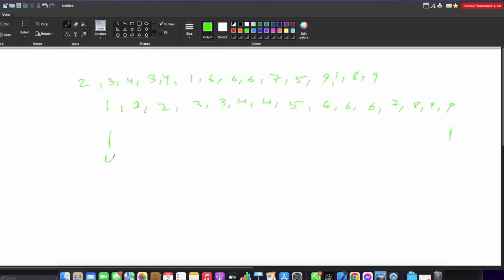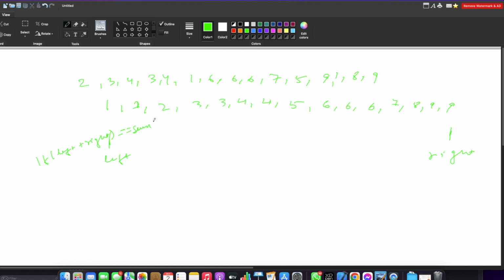Call this pointer left and this pointer right. So what should be my logic? If left plus right is equal to sum, that means I have a valid pair, right?